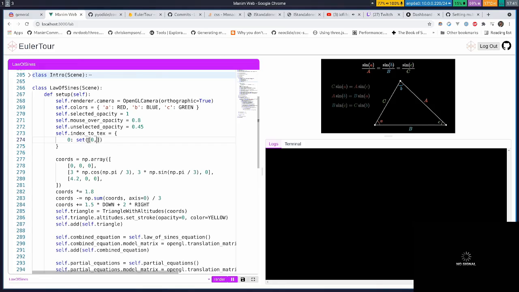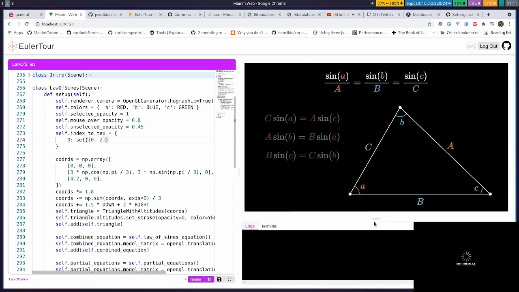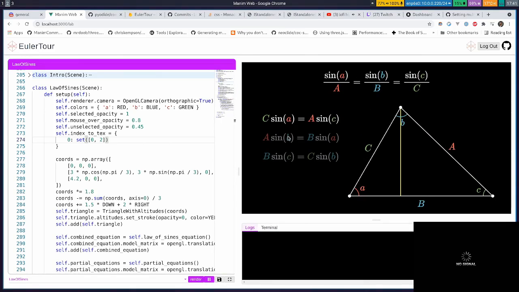I think this is 0, 2. Yeah, and I'll just only have that one at first. Key error 1. Okay.